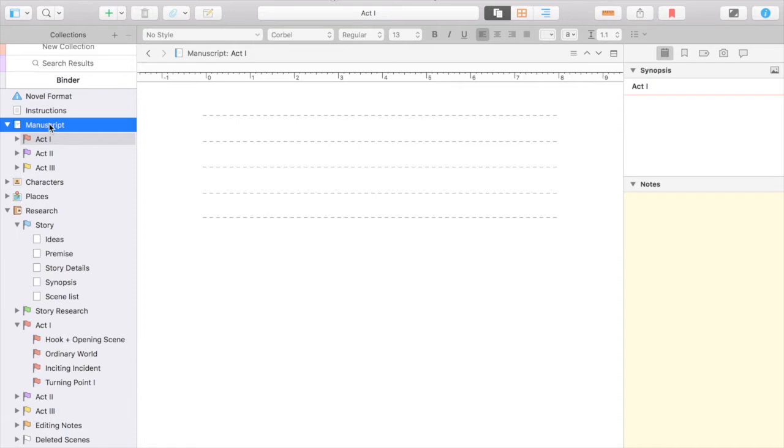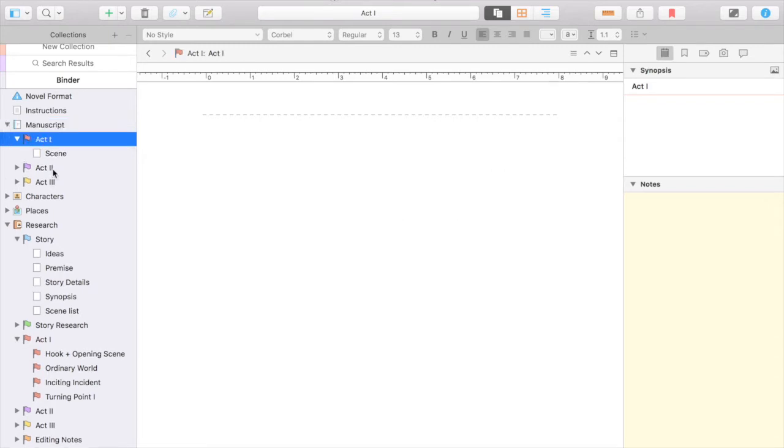In the binder section, the project is made up of folders and note documents. So this here is a folder and this is considered a note document, all with different icons. This is the default icon for the notes, but this isn't the default icon for the folder. It's just something I've gone in and changed. The great thing about Scrivener is you can customize it, just as I have done here on the screen.